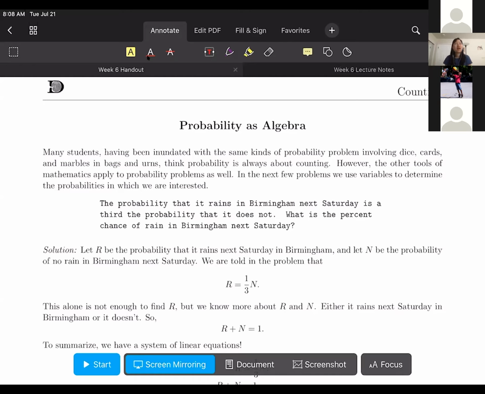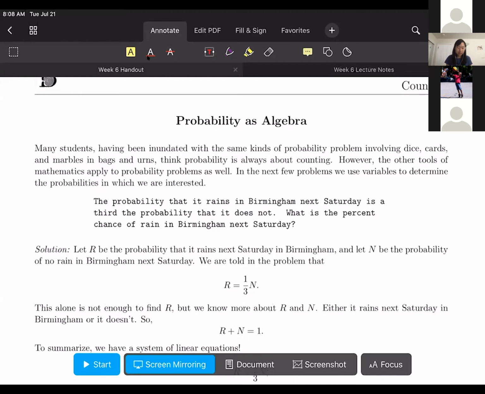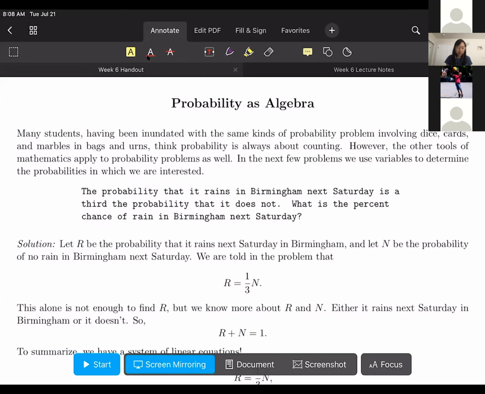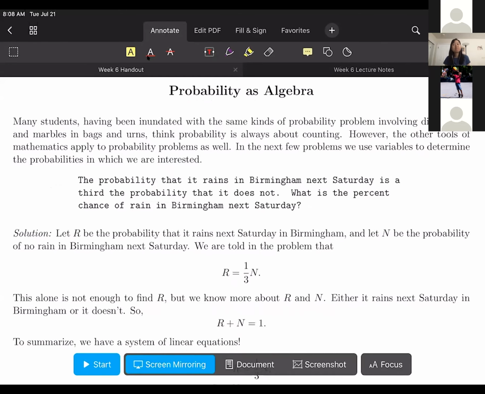which is basically how we calculate probabilities when the probability is calculated on something given that we know something else has happened. So let's start with probability as algebra, and I have this all in a handout, so we'll do the same format, but basically we can start with a problem to illustrate.